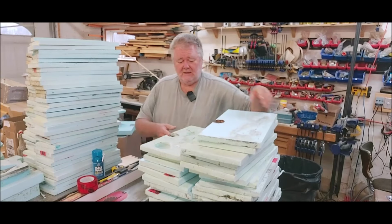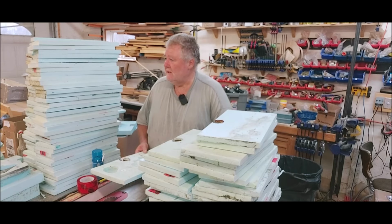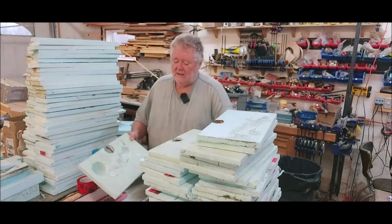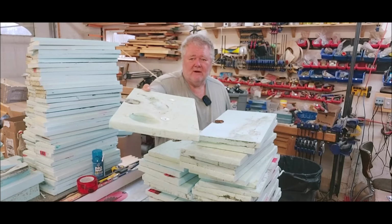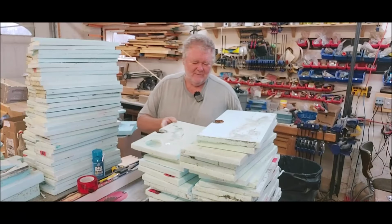You can see, I think I used Honey Bandit for my fume boards, and a little drop of it on the polystyrene just makes a crater in it. So that's not very good. I'm not sure I'll use that, but we'll see.